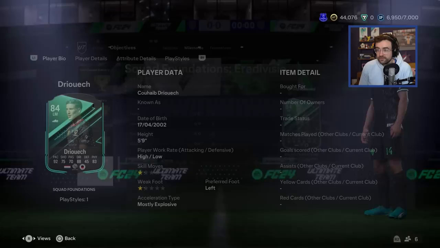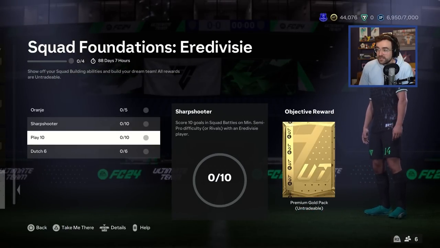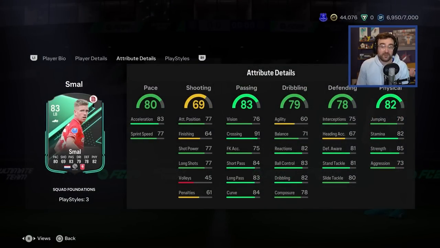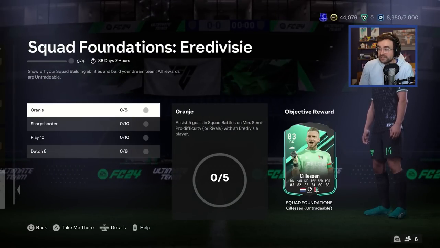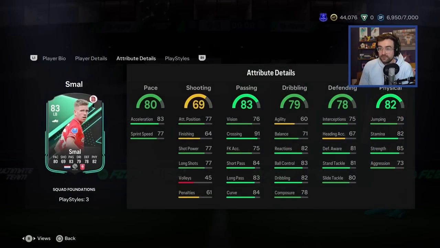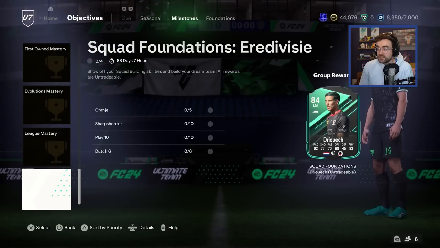Now, you might look at these cards and think, you know what, I'm never going to put them in my team. But as you do these, you actually get quite a few different cards. At worst, they're a bit of fodder. At most, they might actually make it into the team. There's a Sillison, which is pretty cool for a Dutch goalie. There's this Smal guy who is pretty cool for a Dutch left back. You get them two as you're doing the objectives. You complete the whole thing.